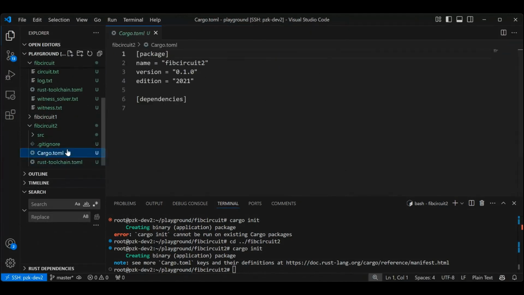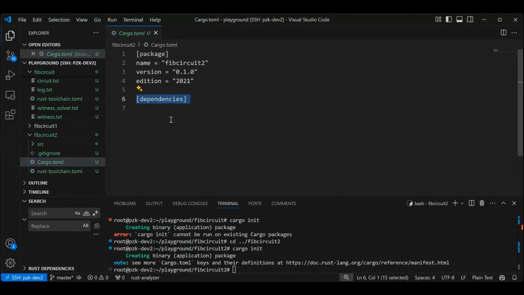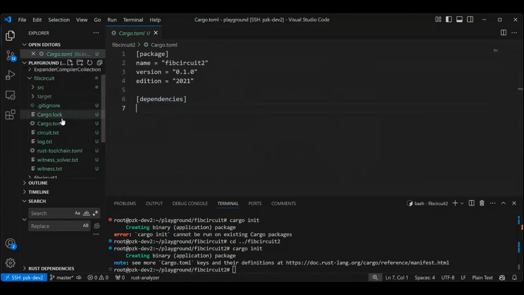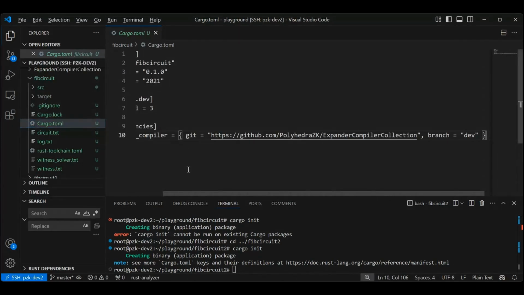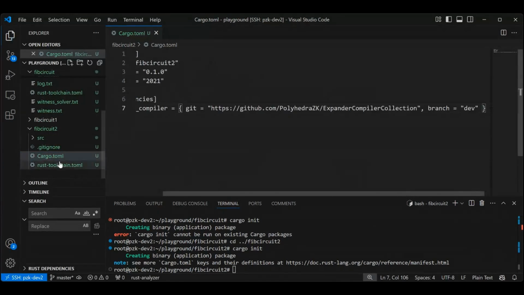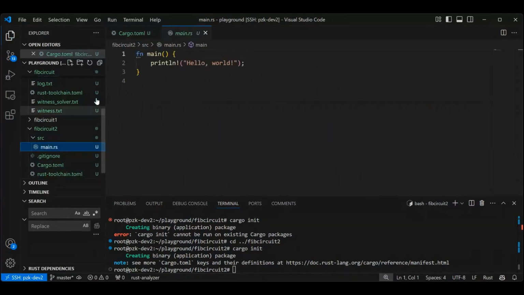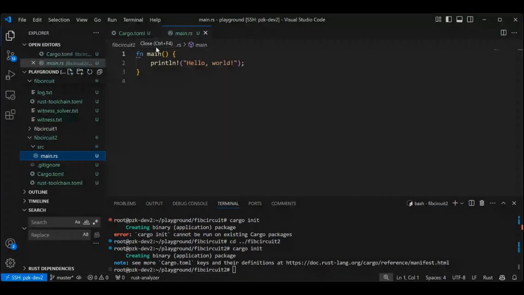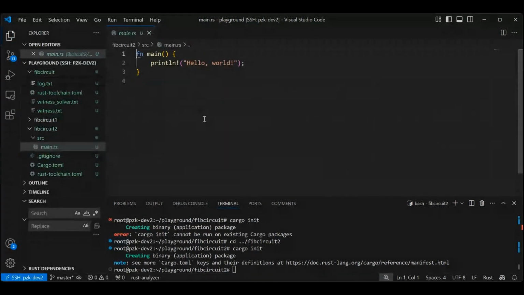Now we add ECC to our dependencies. Now the preparation is done. We can start to write our circuits now.